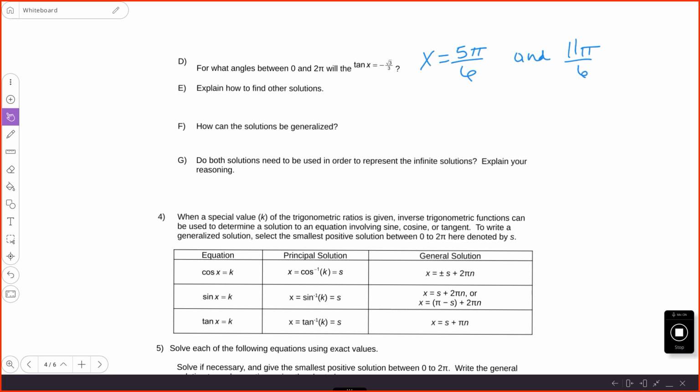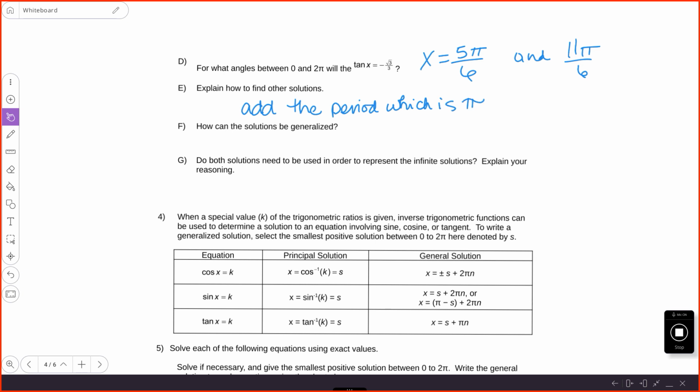All right. Okay, so now this is the only thing where we do have to be a little bit careful, because now I have Monty the cat flies out of the water, and then Monty the cat flies out of the water again. How often when it's tangent? Every pi. Close. It's every pi. So remember, it's half of what sine and cosine are. The period for tangent is just pi. So to find all the other solutions, you would just add pi, which is the period. So I'm going to say add the period, which is pi.